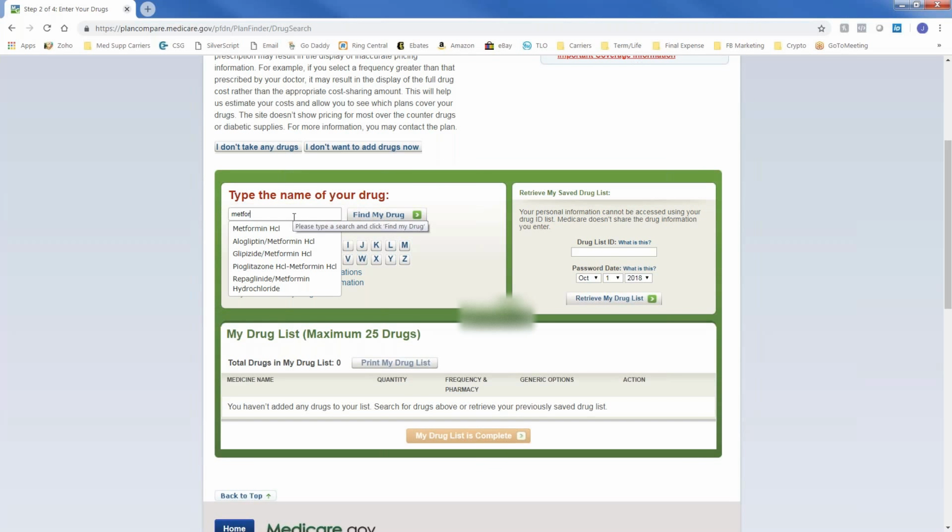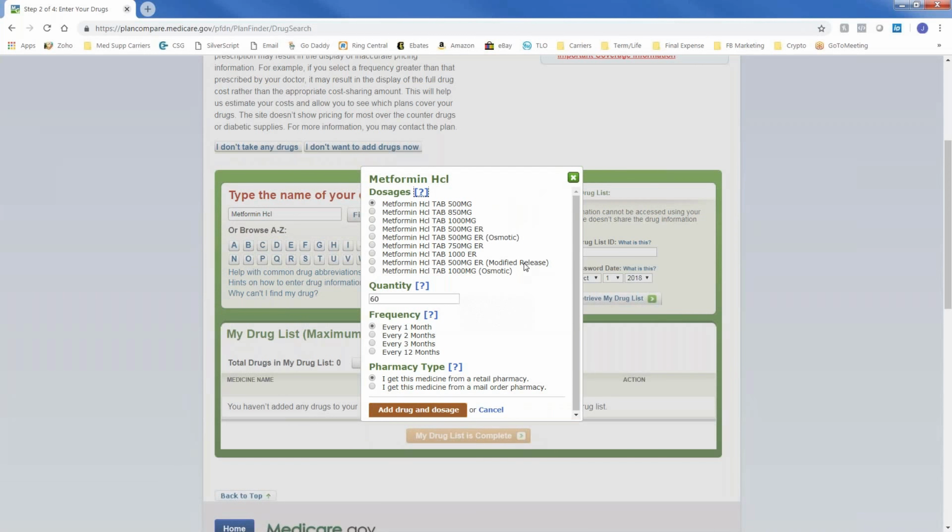And if you take a look, when you type in metformin, it is a chemical in 5 different medications, glipizide and so forth. So again, very important. You have to know precisely the medication they're on. So for this example, they're on regular metformin, and these are the different ways that metformin can come. And I could tell you this metformin is about 1,000 times more expensive than this metformin. Okay? So you need to be crystal clear. Do they have an extended release? Is it osmotic? Very, very, very crystal clear.